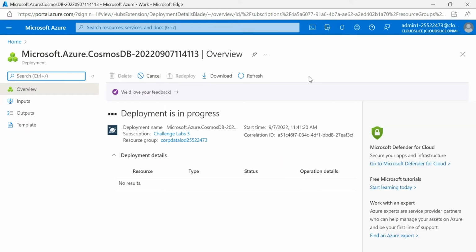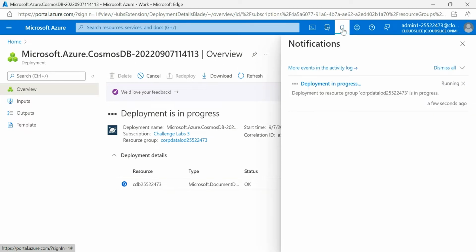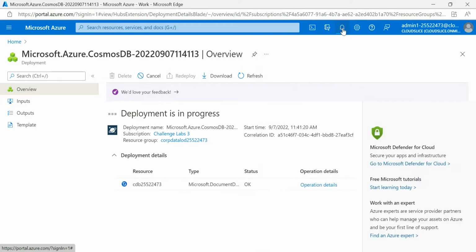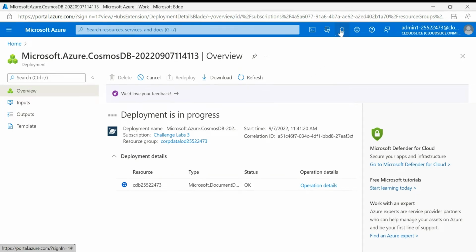So now see, deployment is in progress. Let's wait for it. In a minute it will get deployed and you can access that resource. This deployment will take 10 to 15 minutes. So I guess we can come back again, and after 15 minutes I will try to show you.